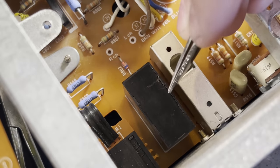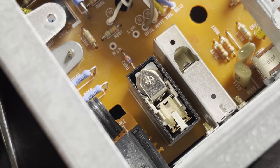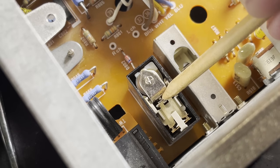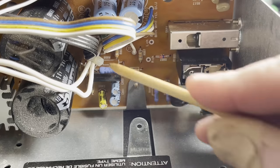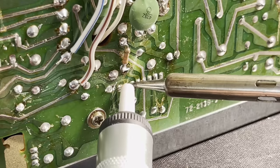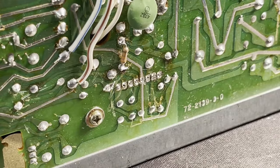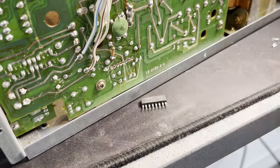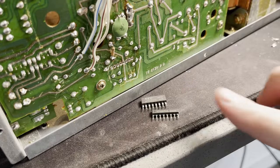So this is the relay that we're interested in. I'm just popping the cover off to take a better look at it. We can see when I turn it on, it pops on and then it pops off again. In forcing that relay closed, the music works. So the idea I had was just to replace this IC, because this is what controls the relay. It's kind of a brute force approach. I tested the resistors and stuff and it didn't fix it, so I kind of just ran out of ideas. I'm like, maybe this IC went bad. So that's the old one I took out. I mean, it physically looks fine. And that's the new one that I got to replace it.